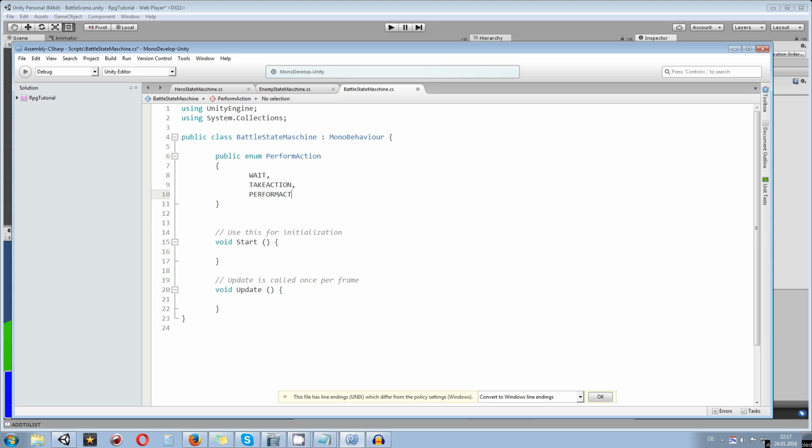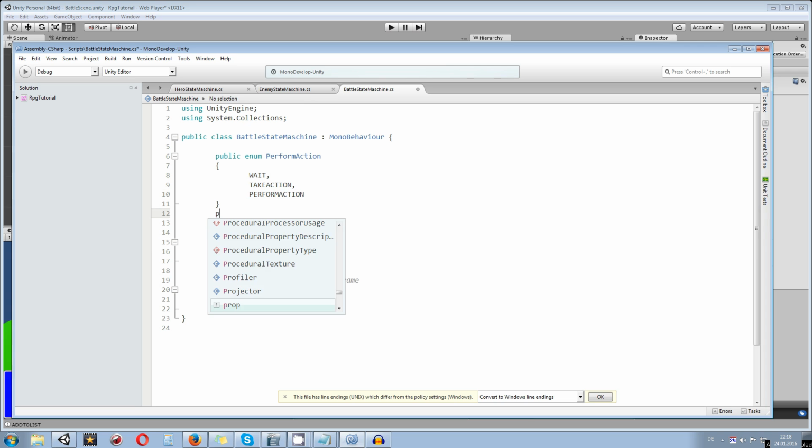Perform action is basically another idle state, a blank one which will just wait, while we push our information from take into perform, and then until the take action is done, we go from perform action back to wait and repeat all that stuff. We don't need that comma in here.